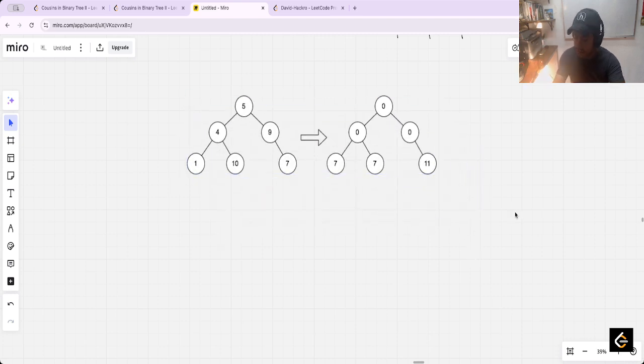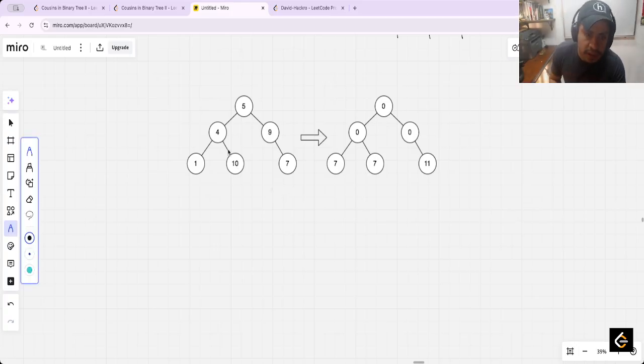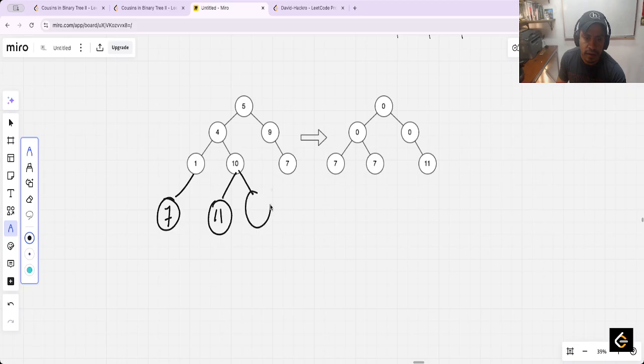In this case, okay, here for example, I can assume that, imagine that we have more elements, for example 7, and here is 11, 20, yeah, that's it, and another 30.